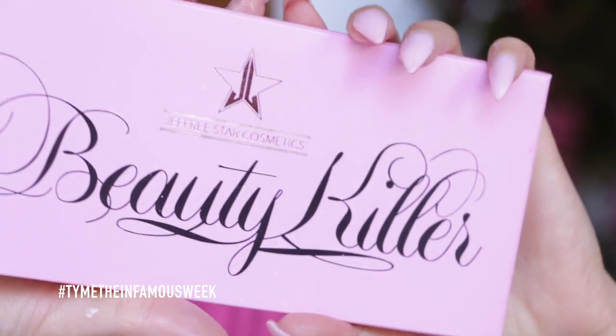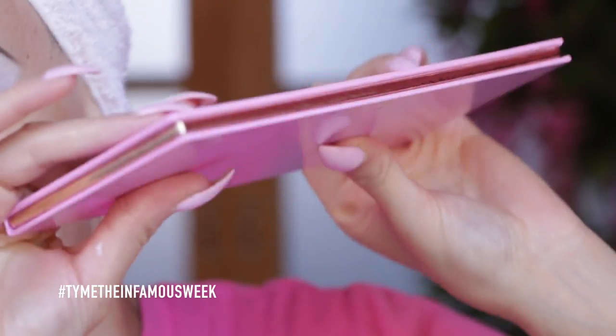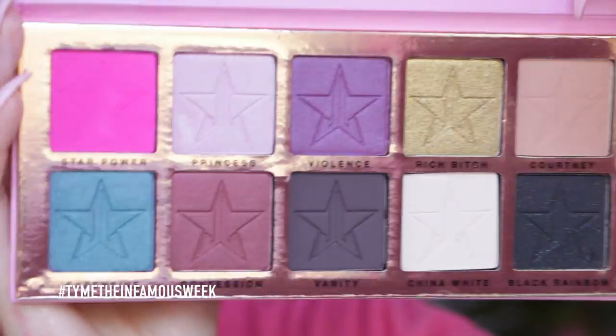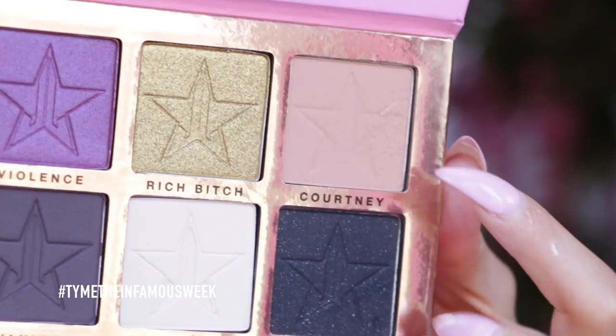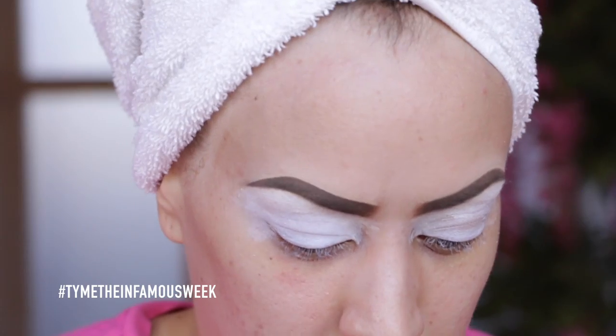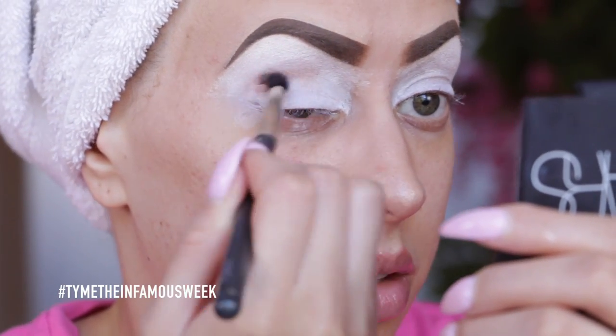So now we're moving into our Beauty Killer palette, and this is what it looks like. Gold trim. Has a mirror. Here are the colors. So we're going to take this color, which is called Courtney. This really nice nude right here. And I'm just taking my blending brush and getting that in there, and you just want to start applying this to the crease.